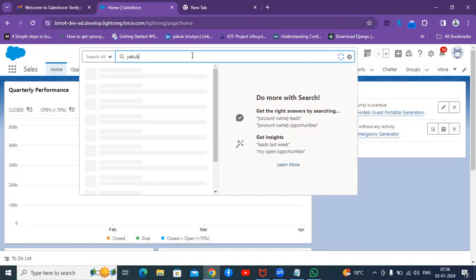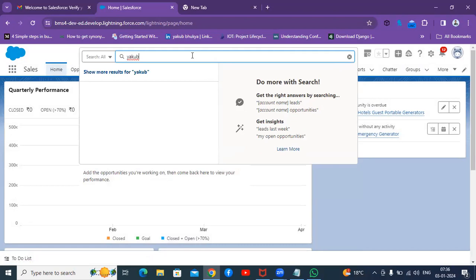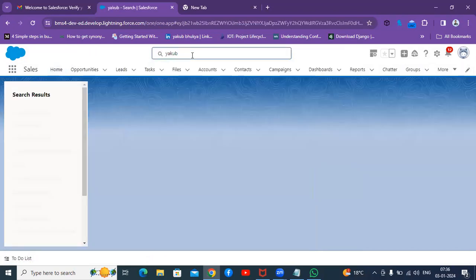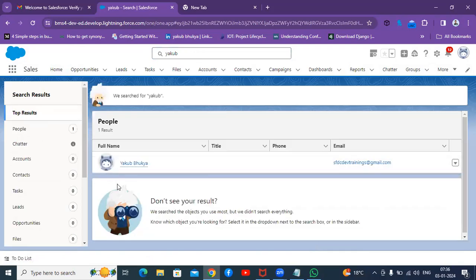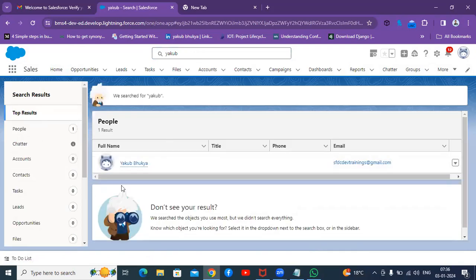I'm typing Jakub. If my name or any accounts are present in the system, it will give that in the output. You can see in the entire system, one user account is present, and it is giving that user account. Similarly, if any opportunity or any record is present in Salesforce, it will give you that.